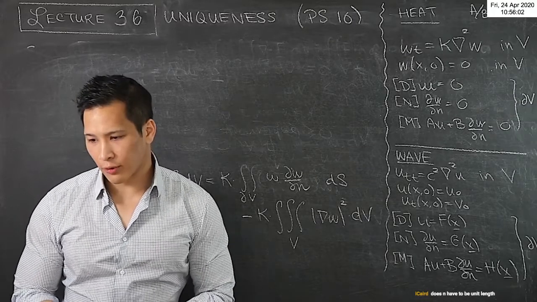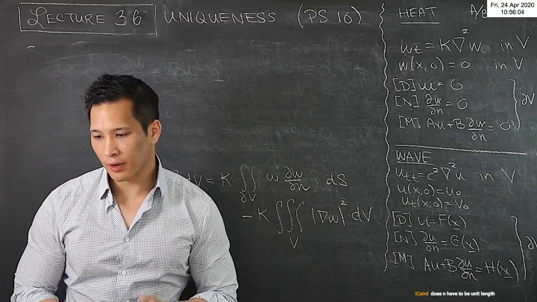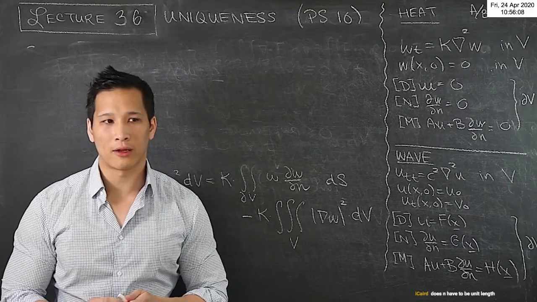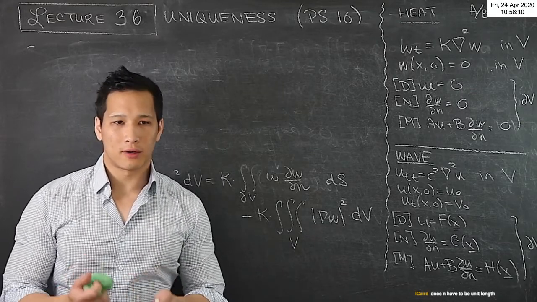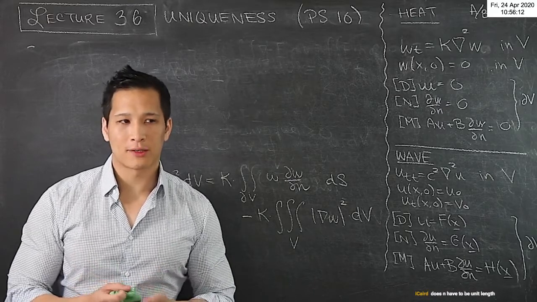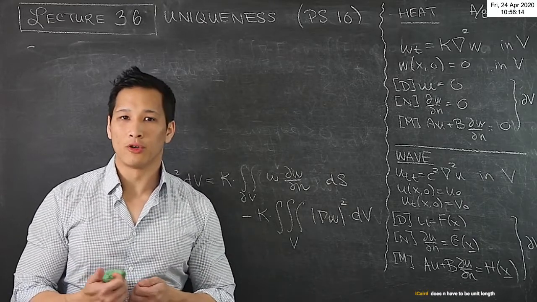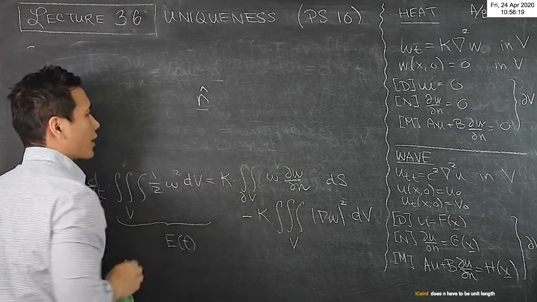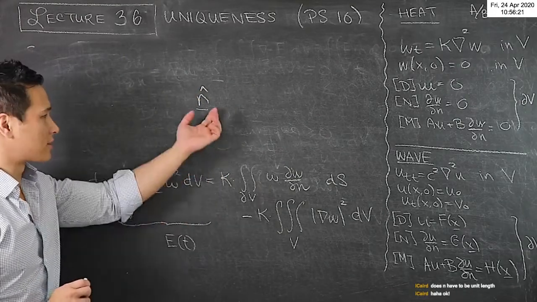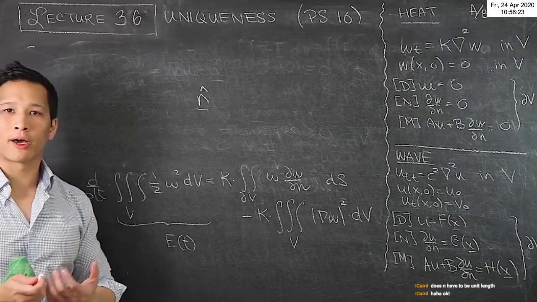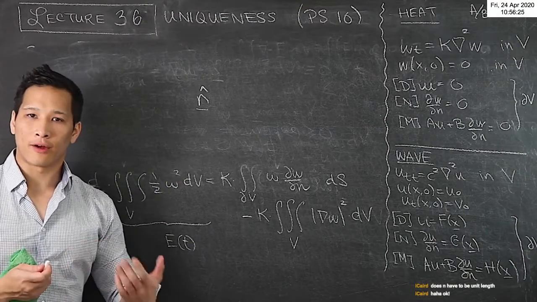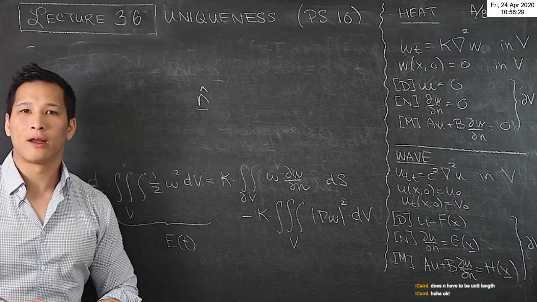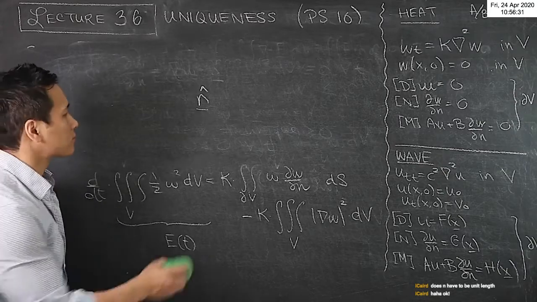Whenever I write n, I'm a little bit bad with keeping up the notation for the normal, but in most contexts, n should be a unit normal. If you're being careful, you should write your little hat here to confirm that this is a unit normal. But whenever you apply the divergence theorem and you have the right-hand side, which is the surface integral, you should always remember that n is an outward pointing unit normal.